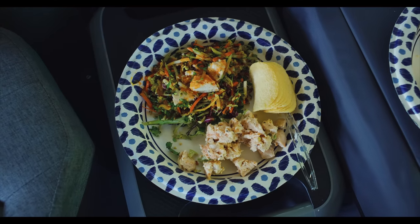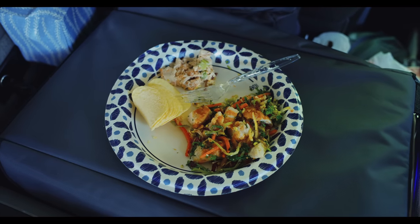We have made it into Arkansas and we have stopped for lunch. Today we are having some salad and chicken salad with a few chips on the side. It's day two on the road and everything's really going smoothly. There's not a lot to say. I think we're gonna eat, stretch our legs, and then hit the road. We still have several more hours to go before we get to our stopping point for the night.